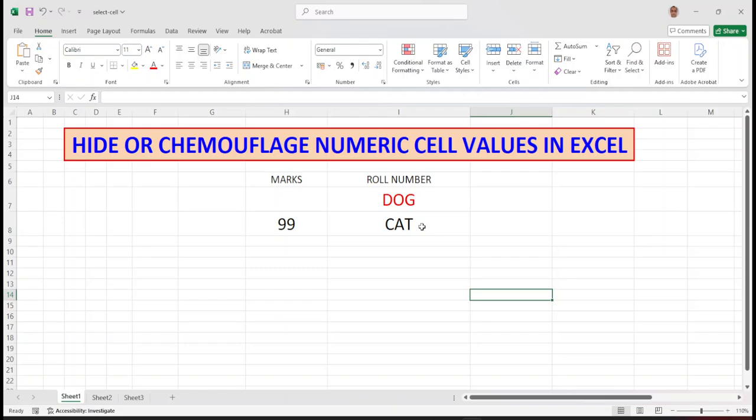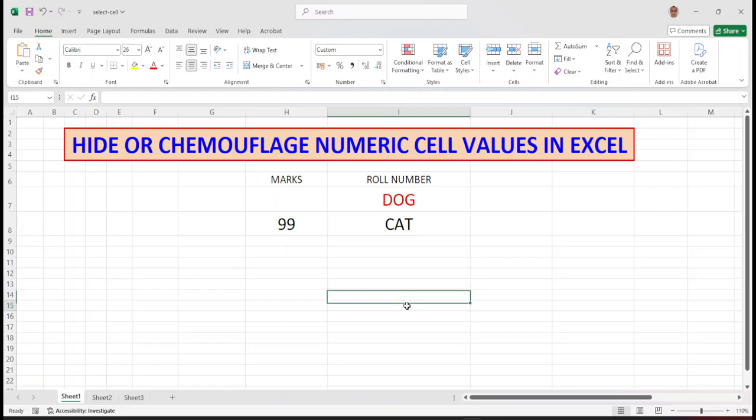But if I tell you all these are fake, all these are camouflage, the actual fact is in this cell, although it looks blank, it is not blank. If I click here and see the formula bar, you see it is written 65. Similarly here if I click in the formula bar, you see the cell value is 84. Here if I click, then you see the cell value is 456452, and here if I click, then you see the cell value is 264684.